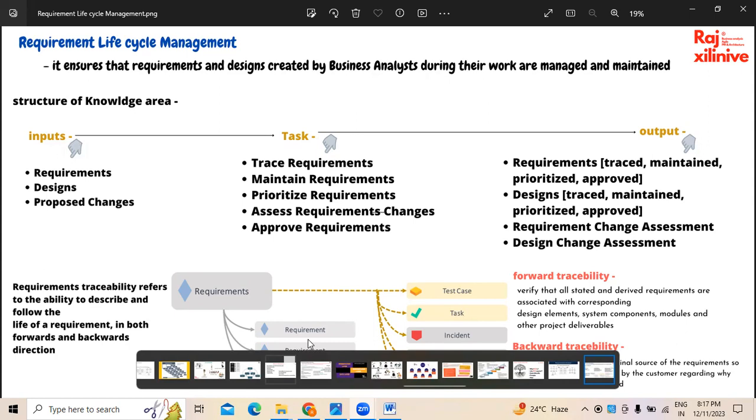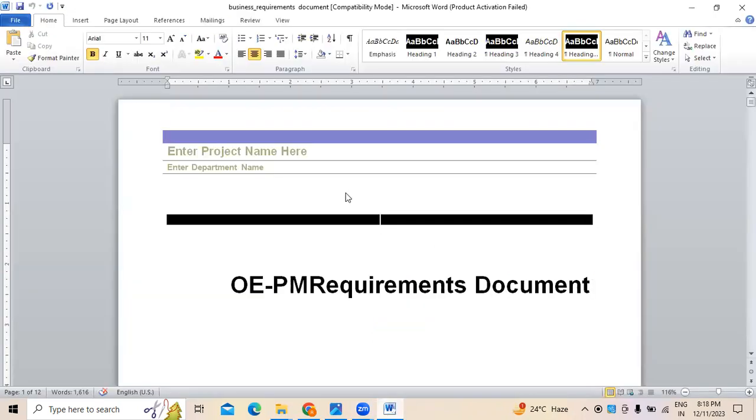Now, in today's session, I'm going to explain what a business requirements document is, how it should look, and what information we want to update in it. That's what we are discussing today. This is generally the document relating to business requirements. You can see here, this is a document called BRD. BRD stands for business requirements document, meaning whatever business requirements we want to develop. Am I audible to everyone?